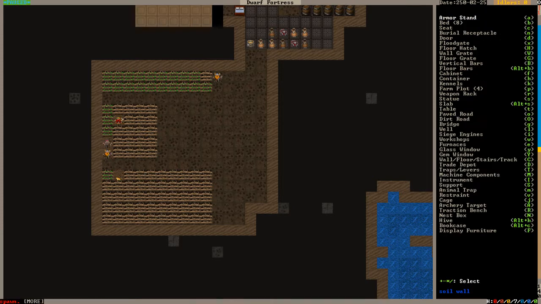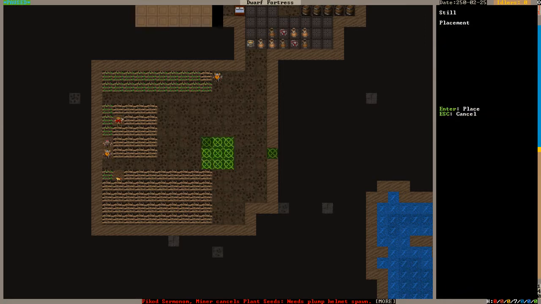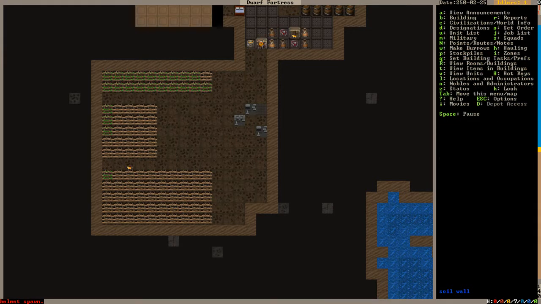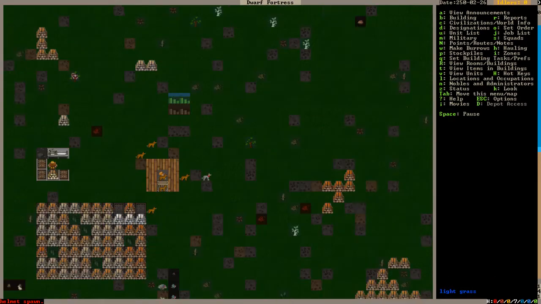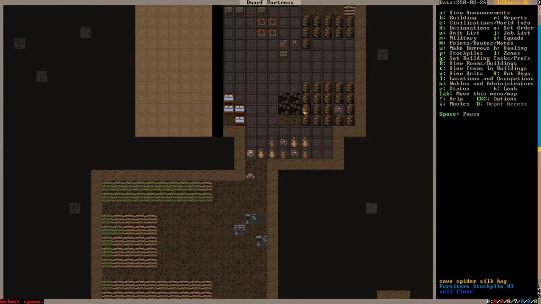We could, however, go ahead and get the still going here. So let's get a still. I think it's here. Alright, things are going pretty good here. We'll have to get some rooms for nobles eventually. That's thinking a little bit ahead. We just barely got the beginnings of our fortress going.